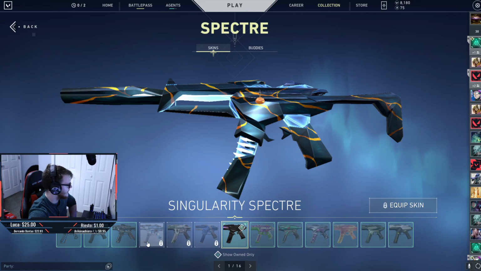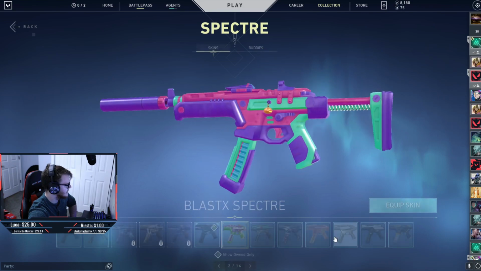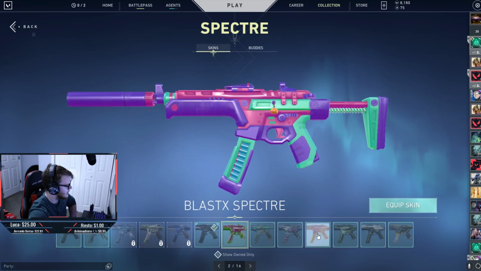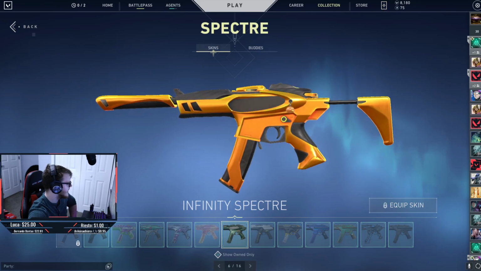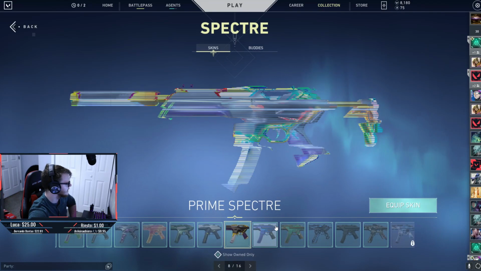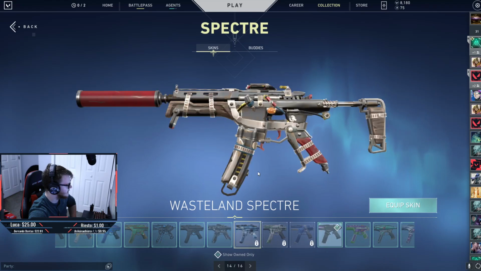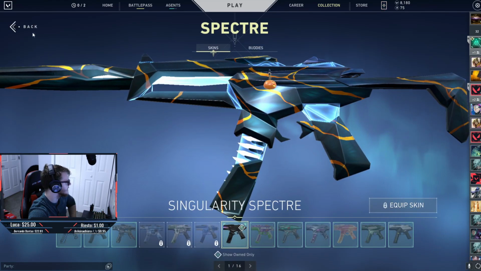Now, I know that the Prime and the Blast X are nice. That looks cool. I'm just not a huge fan of Blast X. I didn't really like it when it came out. I used it for a while and it just wasn't for me. I think these Infinity skins, when you get the yellow variant, all look really, really nice. And then obviously the reload animation on the Prime Spectre is really nice. But I can't not use this blue and orange Singularity. I think it looks amazing.